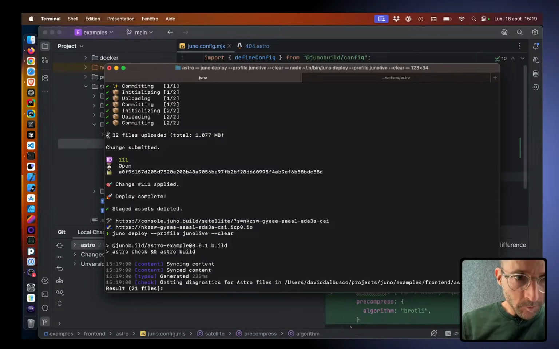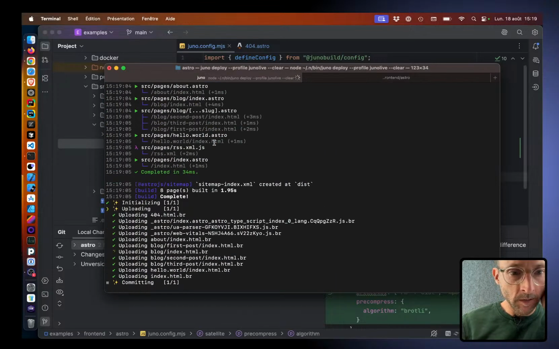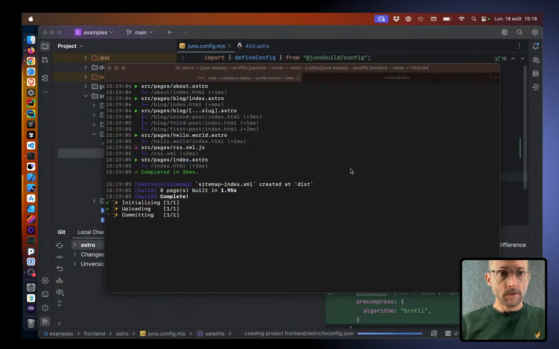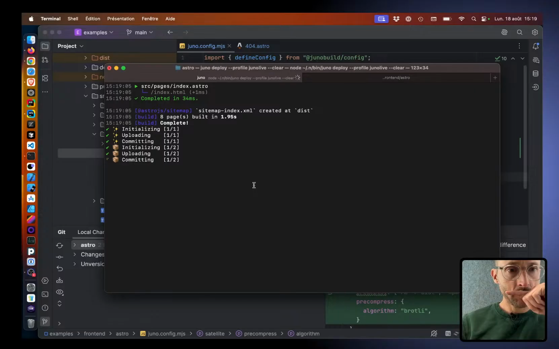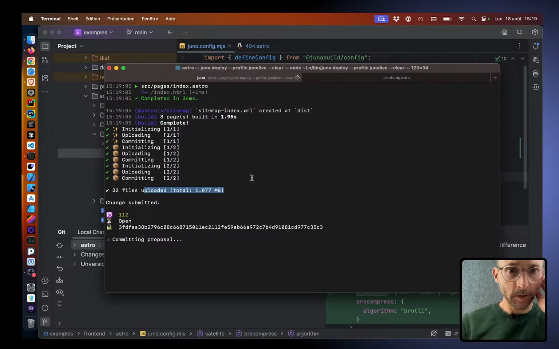Anyway, I do a clear to be sure that I just have this encoding in the satellites, but maybe we're gonna already see that here. Before we had 32 files, 1.77 mega. And now what we're gonna have, yeah, super.